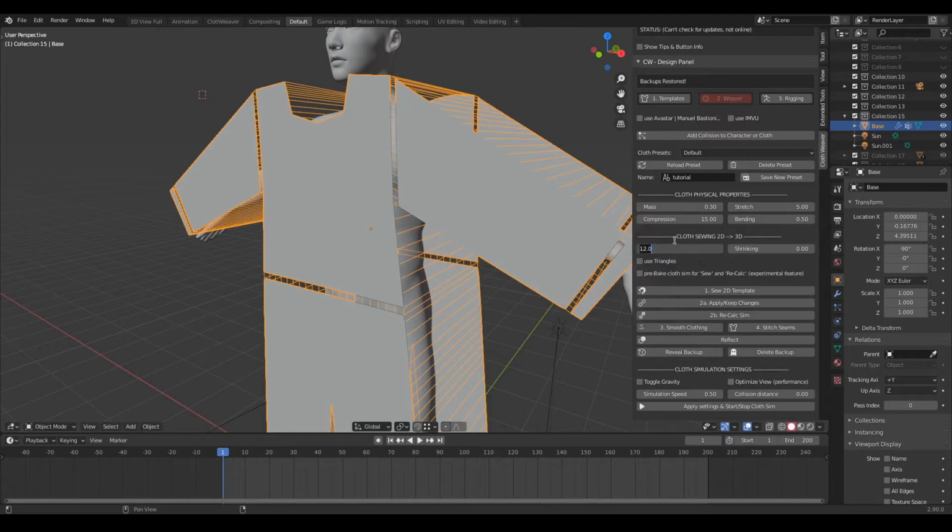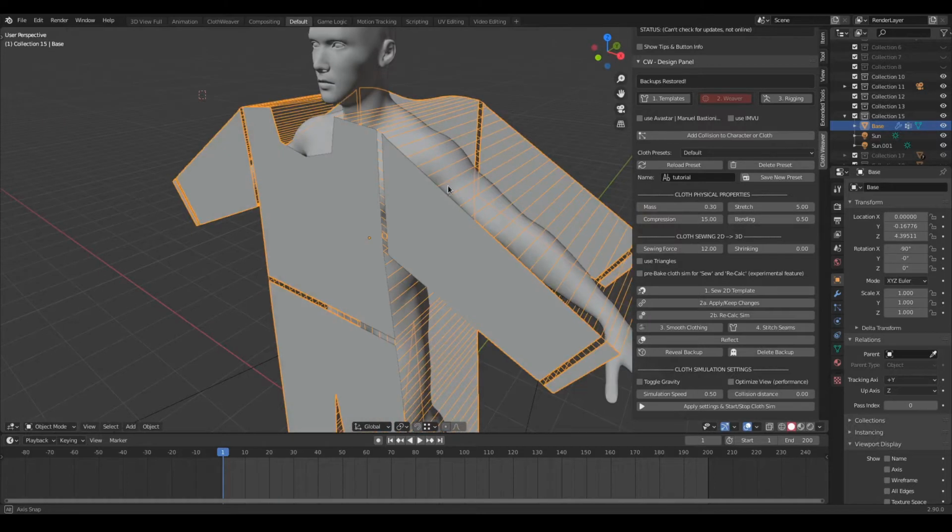Sewing force, I'm gonna keep it 12, and that is the influence, the strength of how the clothing comes together. Shrinking, don't need to worry about. That just means the cloth is going to shrink or it's going to expand a little when it sews. Pre-bake, that is an experimental feature.